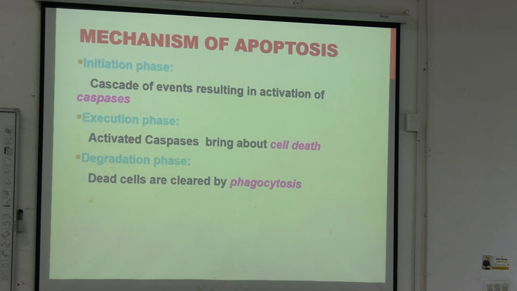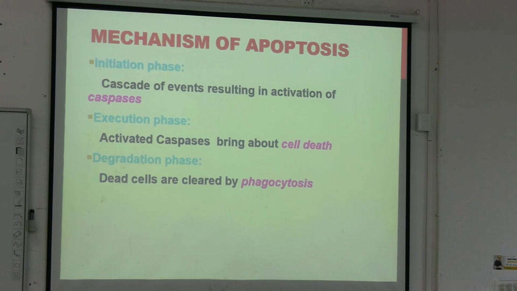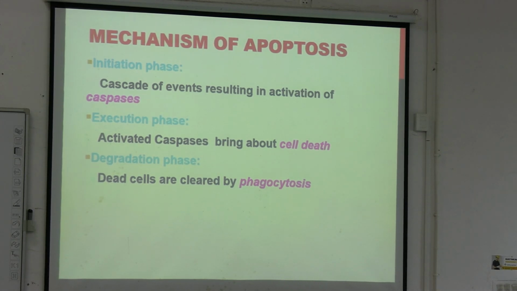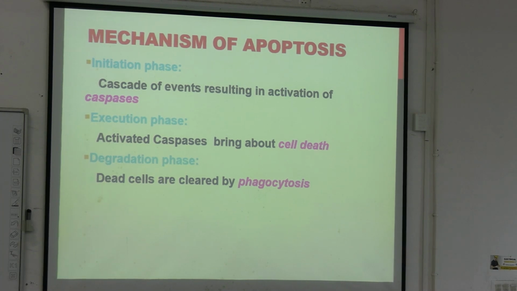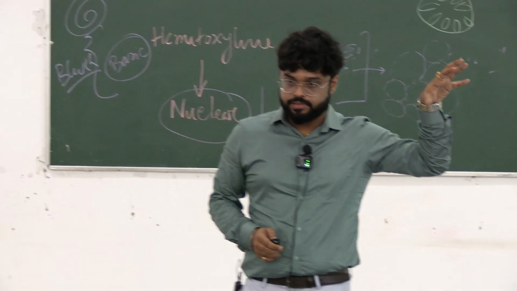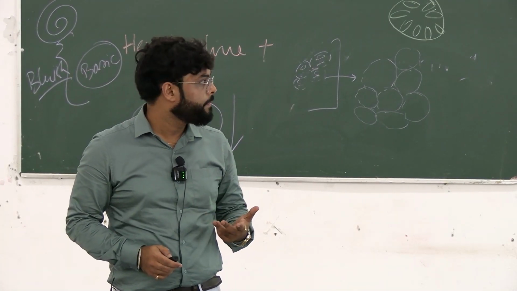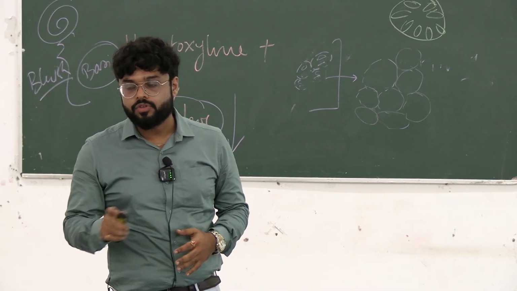So apoptosis এ mainly 3 phase থাকে, 3 phases. First phase is known as initiation phase, second phase is known as execution phase, and third phase is known as degradation phase. Initiation phase is tightly regulated by, কি বলেছিলাম, DNA, that is nucleus, the nuclear content, and they are actually organized by activated enzymes known as caspases.